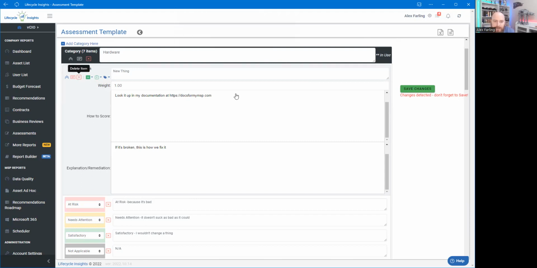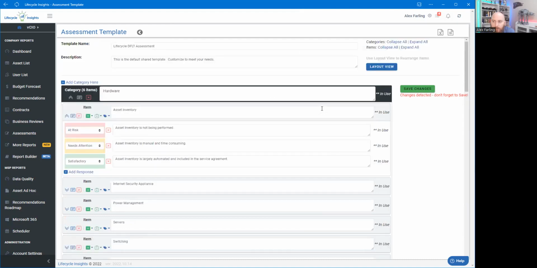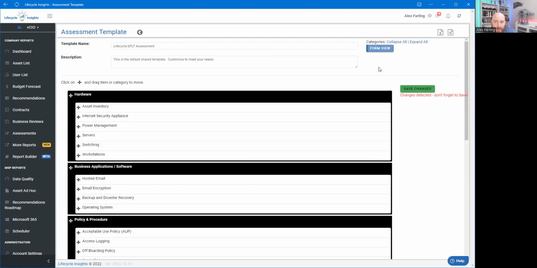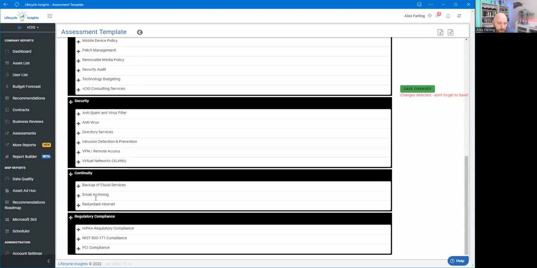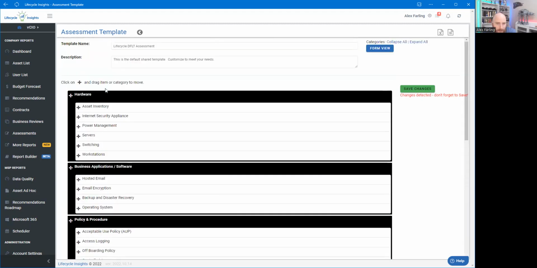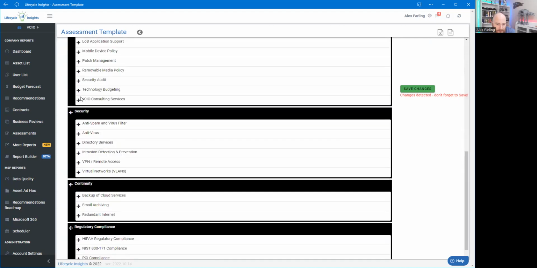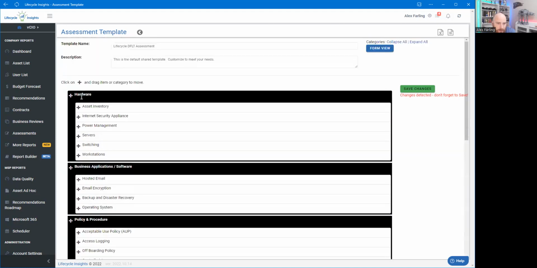So I'm going to delete that one out of there, but I do want to show you one more thing while we're in here. Once you've imported an assessment, you can't do this on the templates, the ones down below, but once you've imported it and can customize it, you can also jump into layout view. And layout view lets you say, hey, Alex was crazy when he built all this out, and I don't think it should be in this order. In fact, I would like a new category, and I'm just going to change everything up on how this gets built, right? So you can drag things around, you can move things.